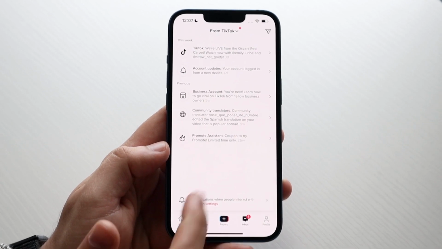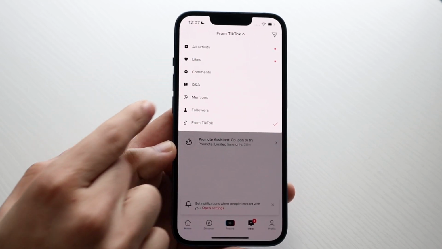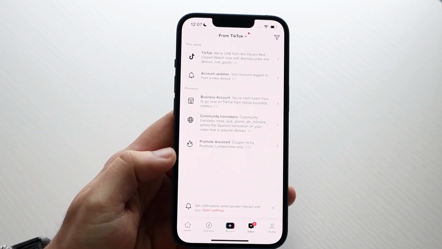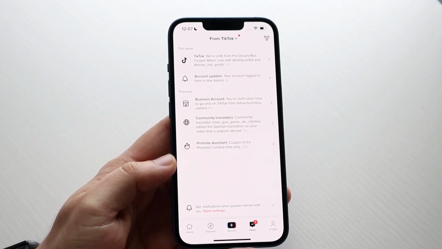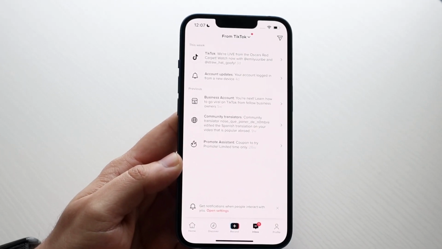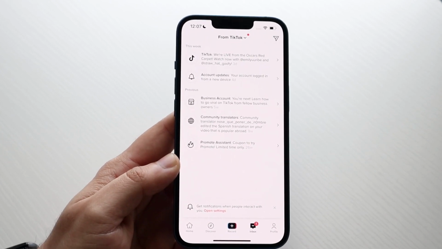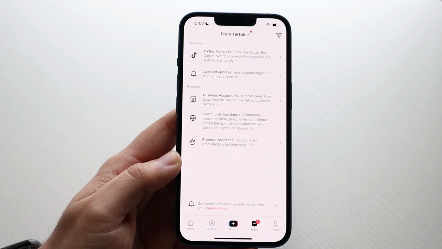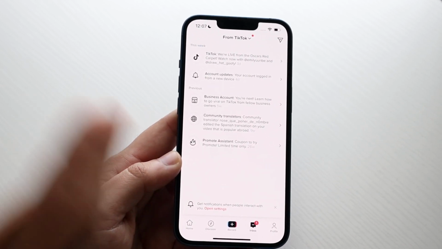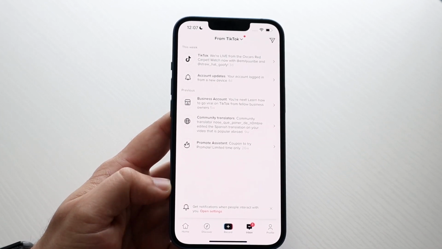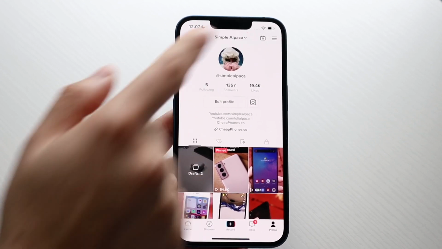You want to click on the inbox option right here, and you want to see if you click on the top little drop down here from TikTok, and if you click on from TikTok here, you just want to see if there's any options here that says something like, TikTok, enable profile views or anything like that. I don't know if you can do this on a business account, but you can do this personally on your personal account. So you want to go here and you want to see if there's any little thing that comes up that says something even remotely close to that, like enable personal privacy, enable profile views mode, or anything like that. So once you have that set up, all you have to do is go back to your profile view and you should see the eye right there.